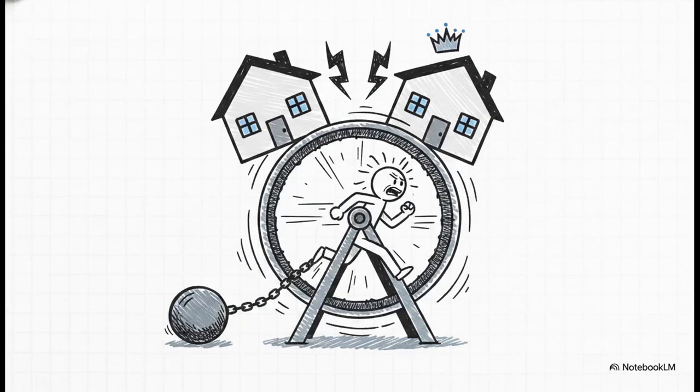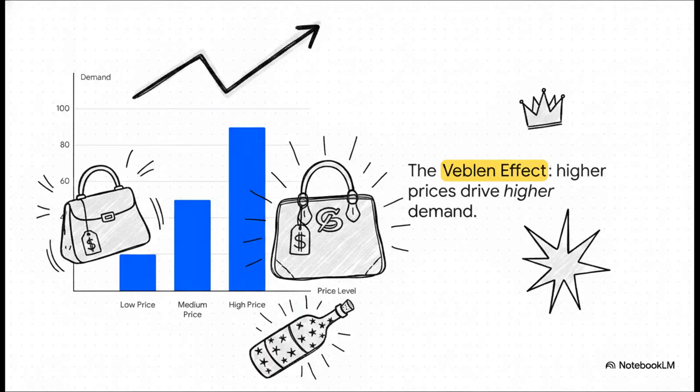Now, there is a pretty dark side to this behavior. Veblen and later sociologists pointed out the immense social toll of consumerism. When value is tied directly to status, we enter the trap of keeping up with the Joneses. It sparks this spiraling neighborhood competition. It actually increases interpersonal hostility because we start viewing our neighbors as rivals. And perhaps worst of all, to fund this endless status signaling, people take on crushing levels of consumer debt, basically locking themselves into an endless rat race of labor just to buy things they frankly don't even have time to enjoy.